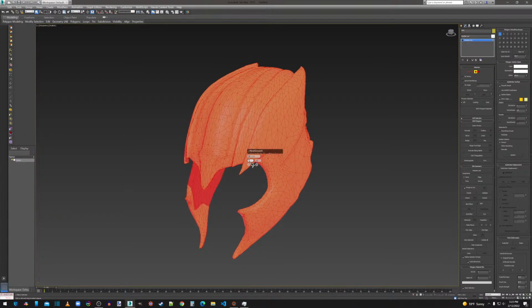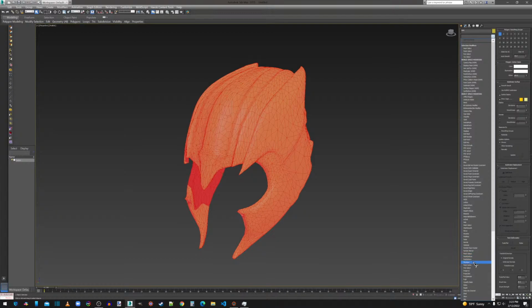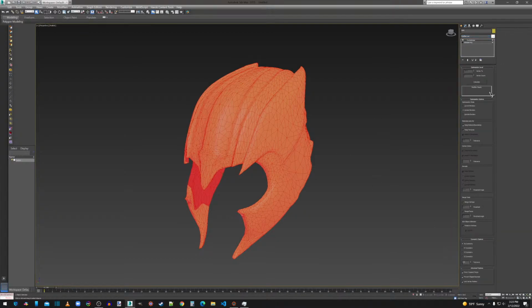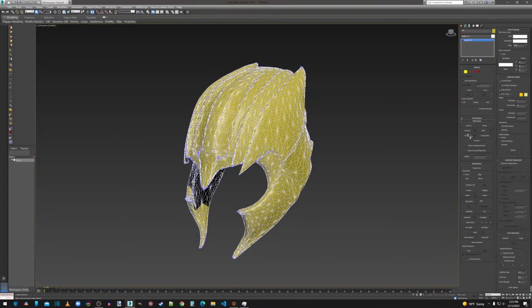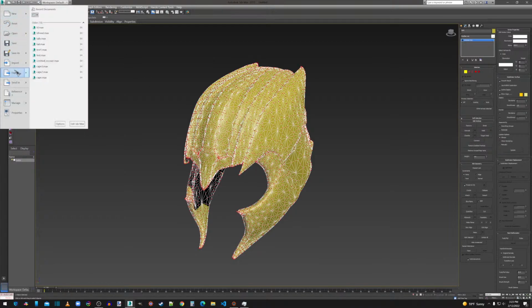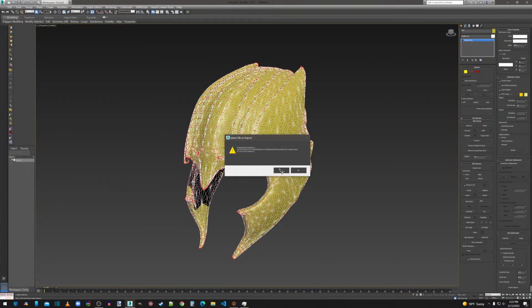Smooth it, and hit it with the optimizer. Make sure you check your settings. It's cool. Select everything, weld. Export. It's really not that hard.